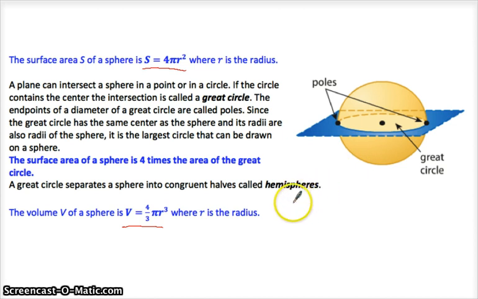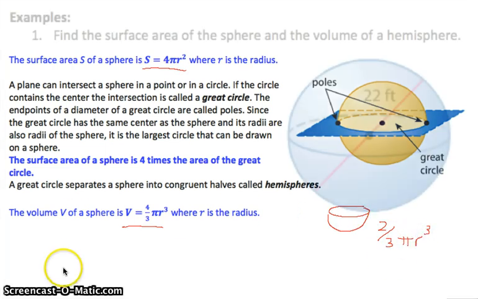Okay, and then the volume of the sphere is the weirdest formula you've probably seen all chapter, which is 4/3 times pi r cubed. You start to memorize that after you've used it 3 or 4 times, but that's the formula for the volume of the entire sphere. If you ever cut a sphere in half, we deal with hemispheres a lot. They usually show them flat, like a bowl, with a base and then this hemispherical shape. The volume of that would just be half of the volume of a sphere. Find the full volume of the sphere and cut it in half, just like you would probably think to do anyway.